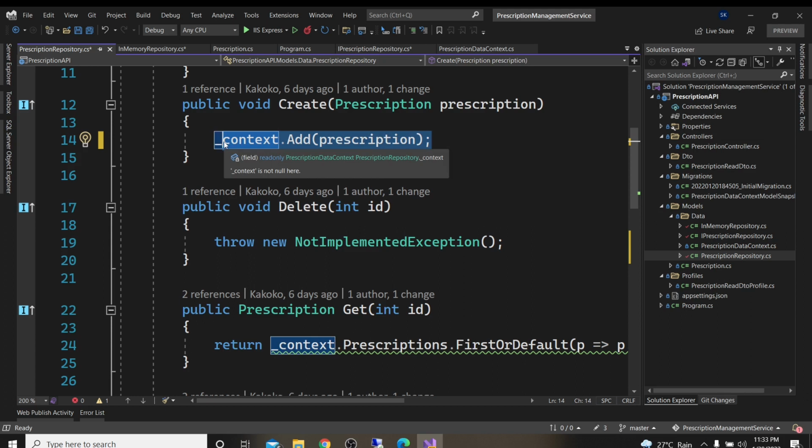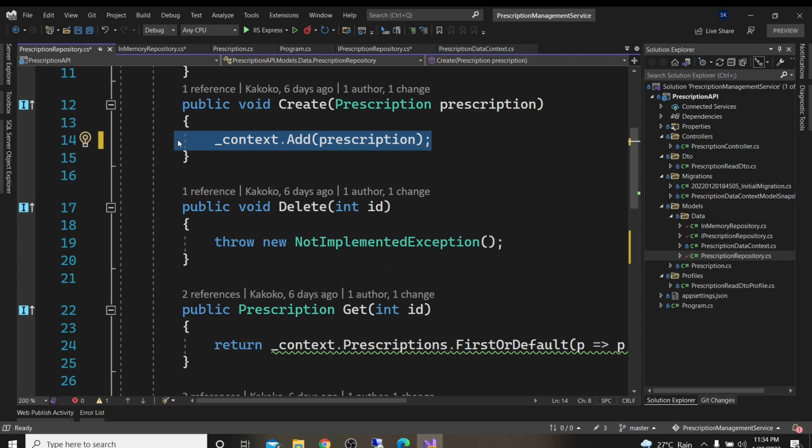So what's next? The next thing is we need to find a way to get the prescription from the user. That prescription comes here, and once it comes here, we save it to our database. But we said, you know what? We don't want people to give us the prescription because we don't want them to know the database schema which we have in hand. Then we said we're going to have what we call data transfer objects, and these objects are just a mere representation of part of our data to the user. So the user will interface with that DTO, but they will not interface with our prescription directly.